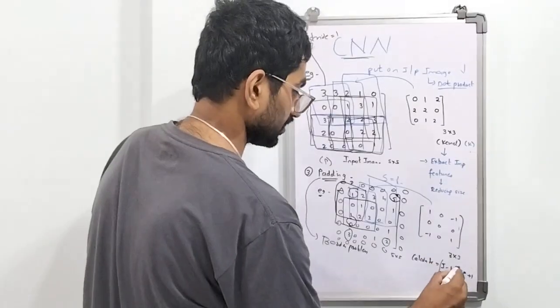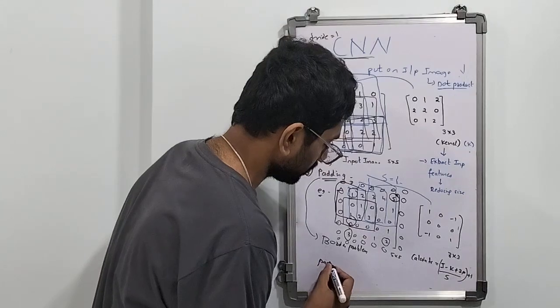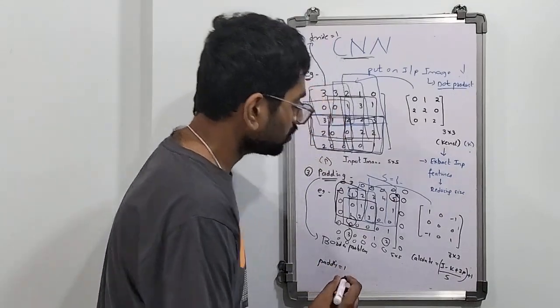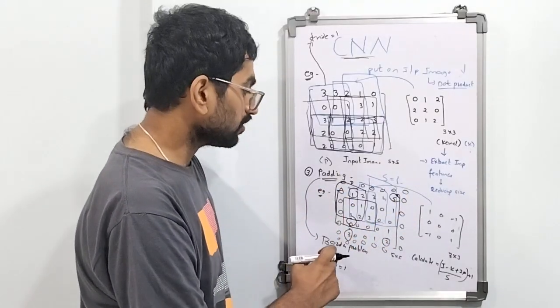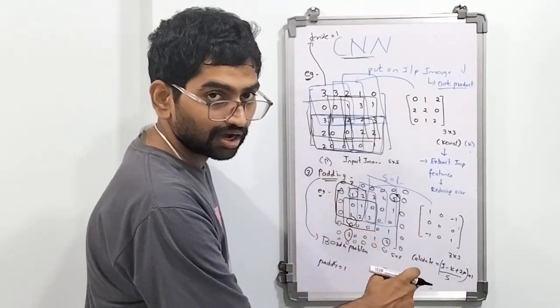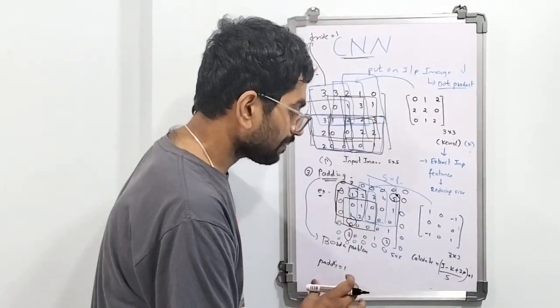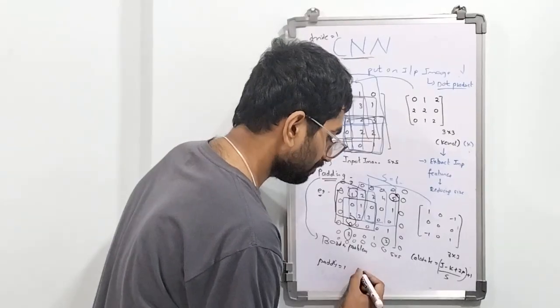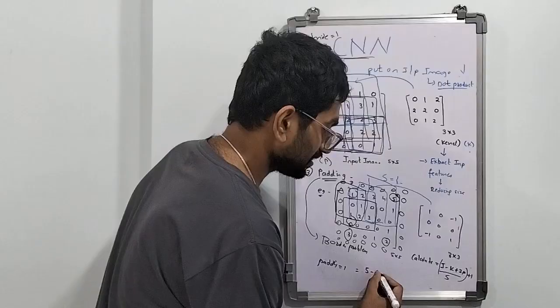Here we will be using this. So now let's say I take padding equal to 1. Padding equal to 1 means applying zeros only one time. Padding equal to 2 means you will apply one more layer of zeros and increase the size of the matrix. So if I take padding equal to 1, what is my input image size? 5 is my input size. What is my kernel size? My kernel size is 3.